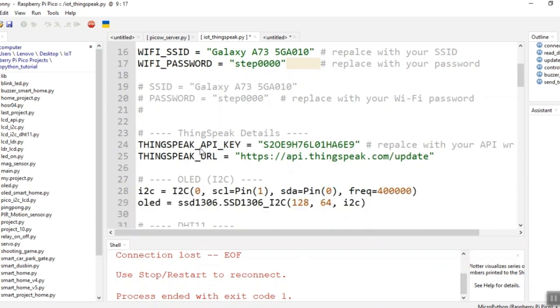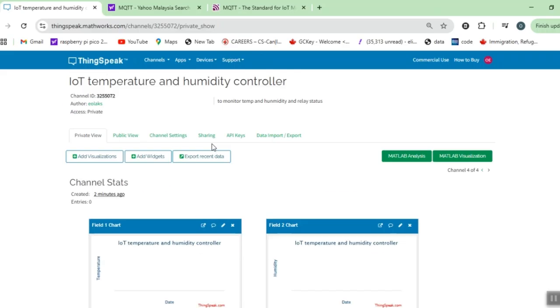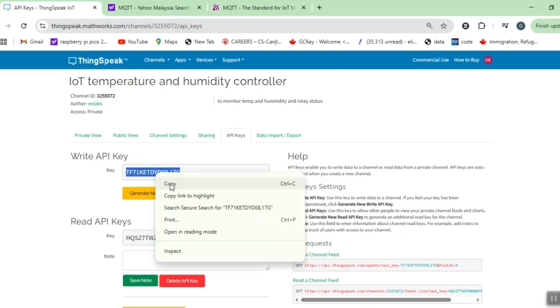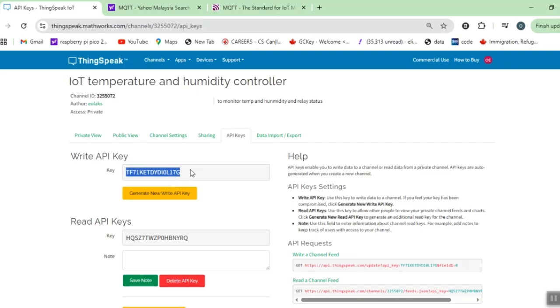Then one important thing you need from your ThingSpeak for it to communicate is your API key. So you need to get the right API key. I'm going to show you how to retrieve that from your IoT platform. You come in here and go to API keys. This is the right key, so you just copy it. Every new channel you create generates an API key. Your Raspberry Pi Pico-W will only be able to communicate with your channel if it has the correct API key. So I've copied this, then I go back to my Thonny IDE.